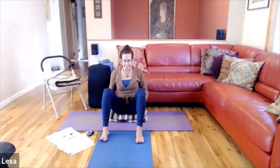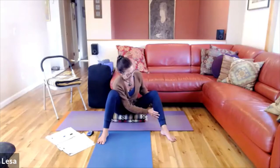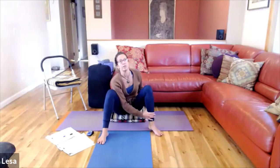Now bring the back of the knees up. Now, to create a little bit more space behind your knees, anytime you have difficulty with your knees, you need to look up a joint or down a joint. So it may have to do with your ankle, or it may have to do with your hip if you're having discomfort with your knees. So let's take a very linear approach. So you're bringing your calf flesh away from the back of the knee and your hamstring away from the back of the knee. And then begin to close that area.